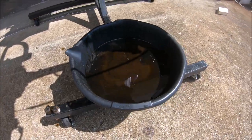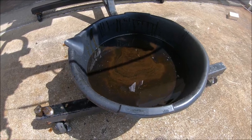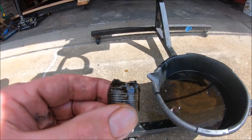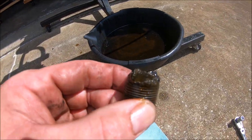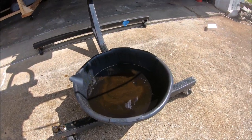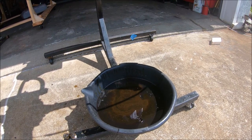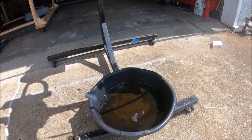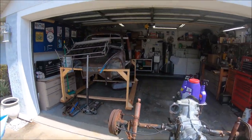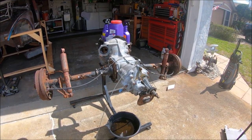Yeah, that fluid does not smell good at all. There's definitely some shimmery shinies in there. Definitely some gunk on that drain plug. There you go. So, it's a good thing that we're having this transmission rebuilt. I would hate to put this in the car and then not make it very far. How bad would that be? Build the car, finally get down the road, and then the transmission blows? I really don't want to go through that.